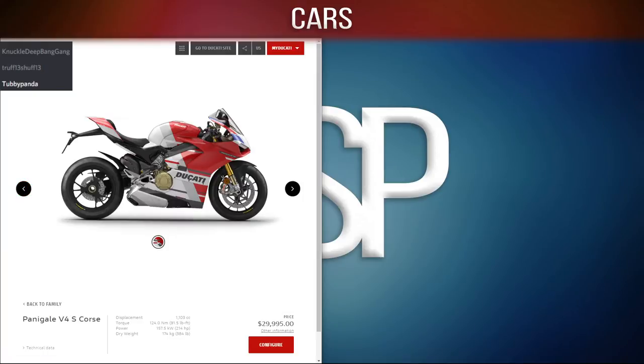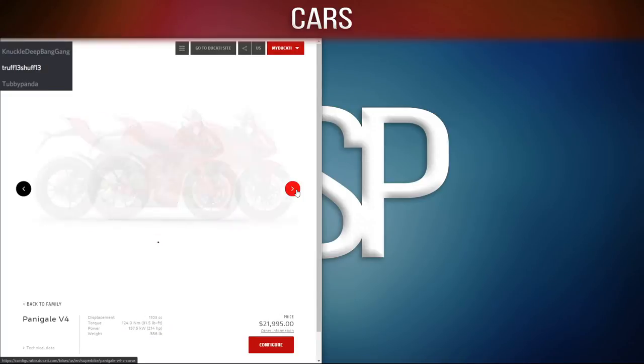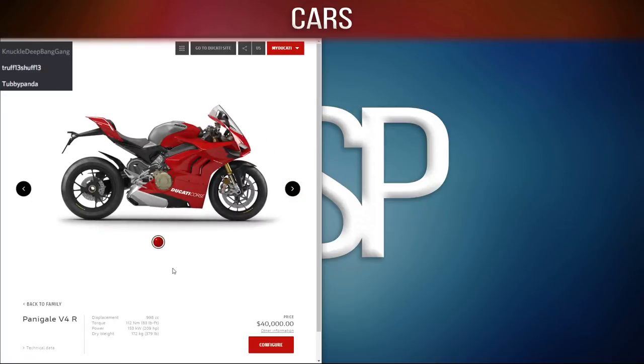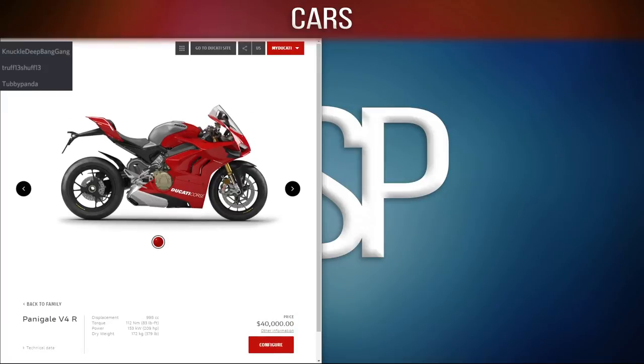Oh, yeah. There it is. The Jolt of Zen. Starts at 30,000, as low as 418 per month. Oh, you sent the V4S. You know there's a V4R, right, Epic? Here. There's your Harley. Okay, let's see that Harley.